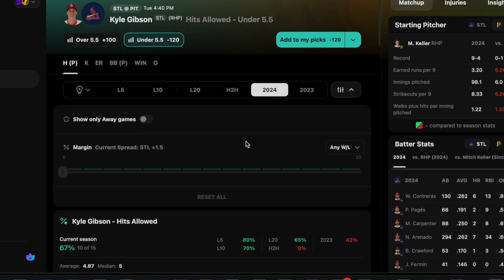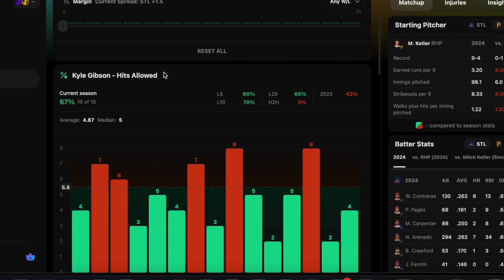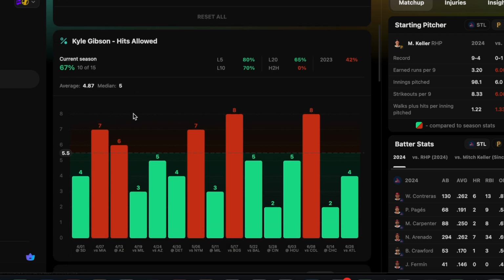Okay, now let's look at some data for this one. Kyle Gibson on the year, under 5.5 hits. He's gone under in 10 of 15 games this year, including his last 2. That's 67%, so a very good rate here.